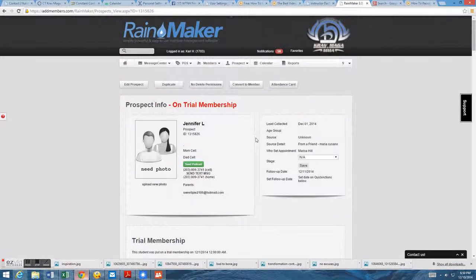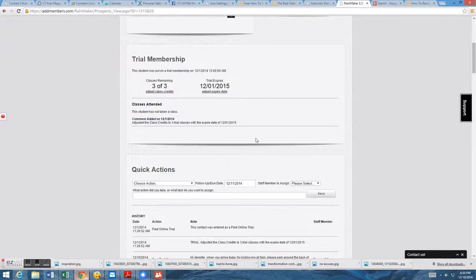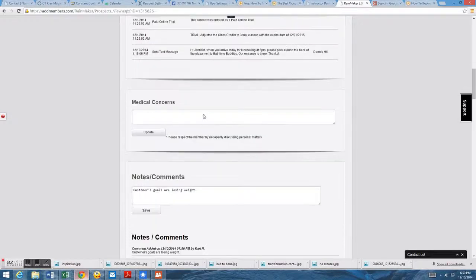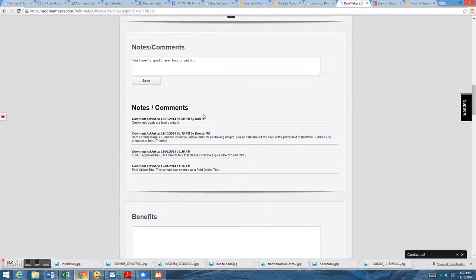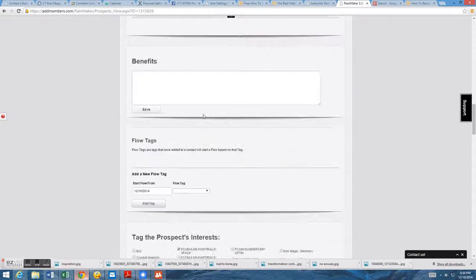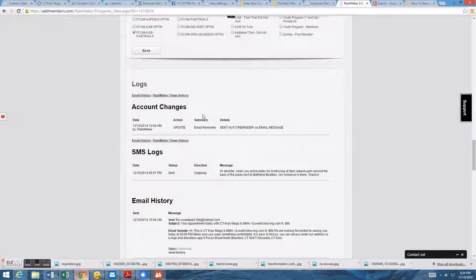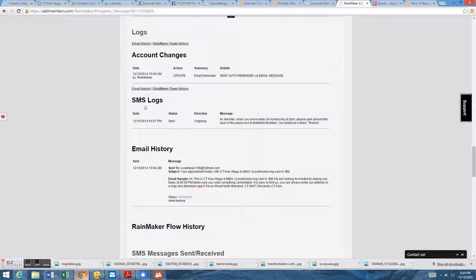And just to show you the rest of the screen, there's a lot of information on here. If you go further down, it shows emails that I may have sent them. It shows text messages that I may have sent them. There's the SMS log as the text messages I may have sent them, so you could see the conversations, the email history.